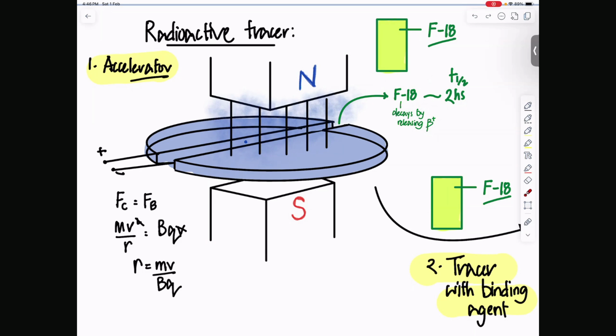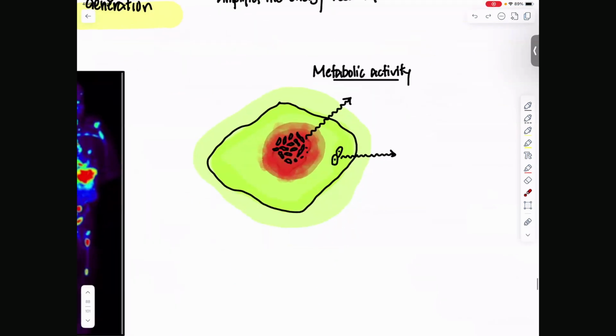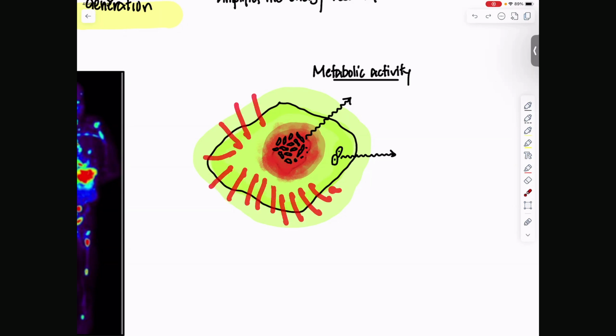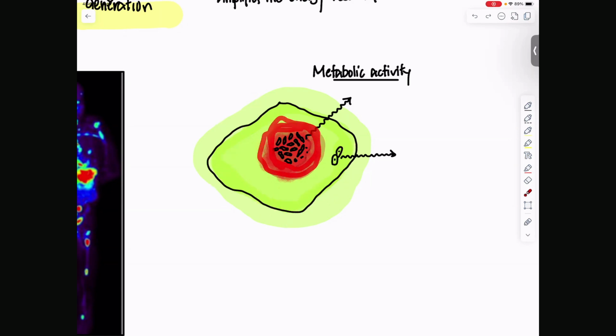Explain the metabolic activity. Yes, metabolic activity is essentially the fact that you have your cells here, all the cells in this location, right? They're typically all similar types of cells, and they're typically supposed to behave the same way. So they're supposed to absorb your glucose at the same time, all of them. So the glucose should go into the system simultaneously. But because there are some cells at the center which are not properly functioning, they will take the glucose in slowly. They will react with the glucose differently.